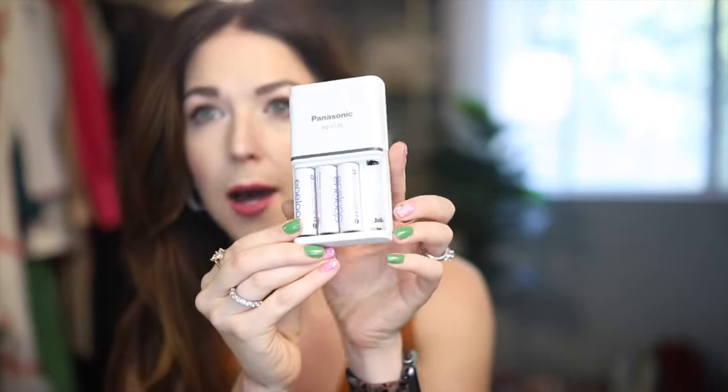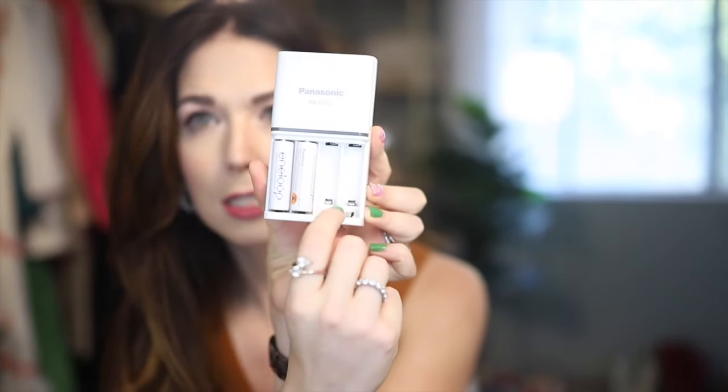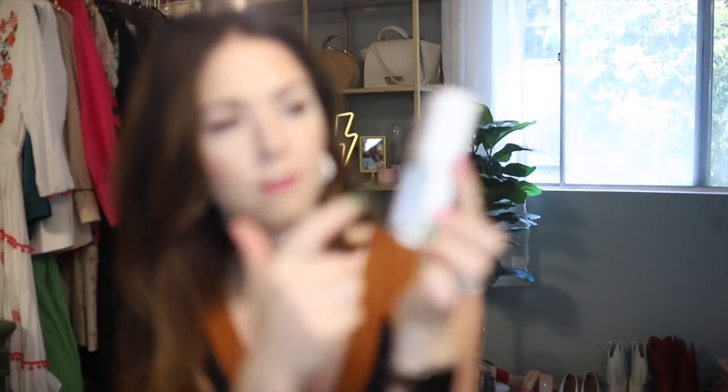While these batteries are a bit more expensive than regular ones, you can reuse them over and over again. People have asked me if the battery lifespan seems to get shorter over time, and I can't really speak to that since I have so many and use them in so many different things. Our TV remote, which we use all the time, seems like those batteries last a pretty long time before we have to recharge them. This charger can fit both double-As and triple-As — it has a smaller chamber inside for triple-As. This thing is game-changing.